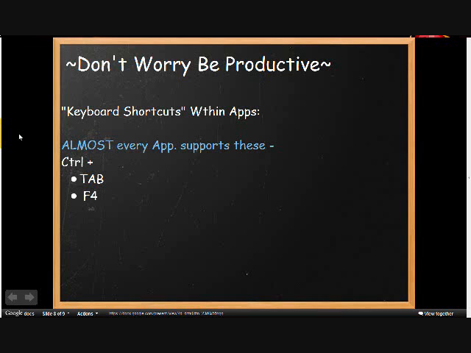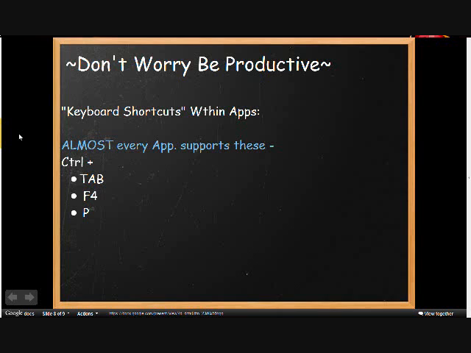Remember Alt F4, that meant close things. Control F4 means close this document. So again, if you have like 6 Word documents open, you want to close one, hit Control F4. So you hold the Control key down and tap the F4 key once. Boom, goes away. Control P, want to make a guess? Print.